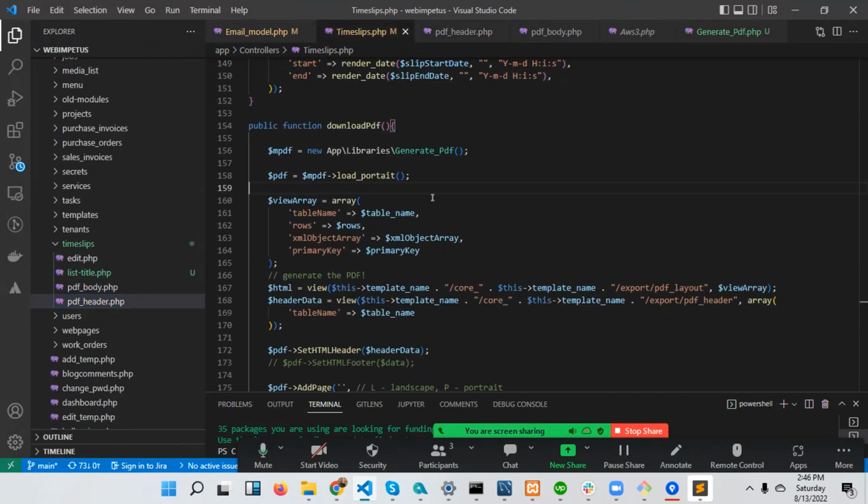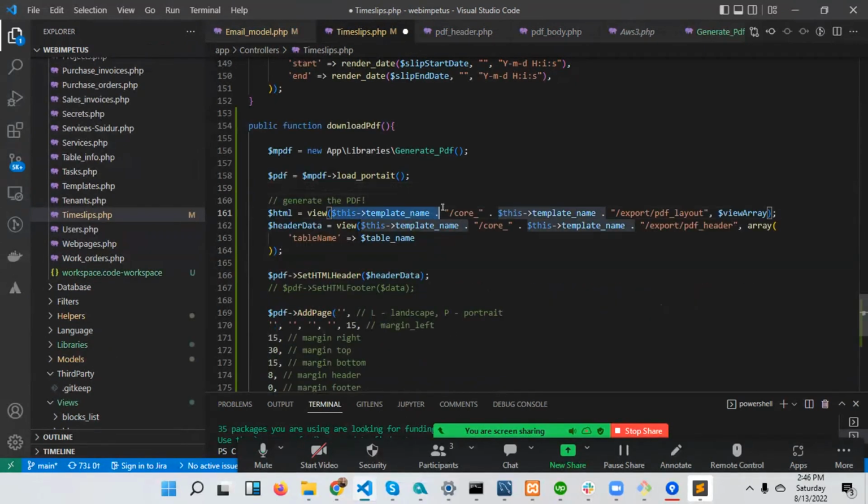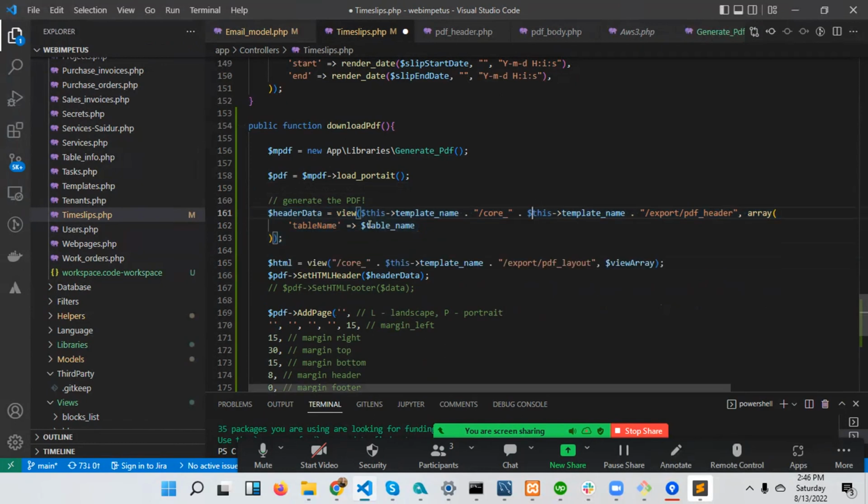For now, I will load the header here. This means header. Okay, I am processing, please don't worry. Header PHP, what is core?